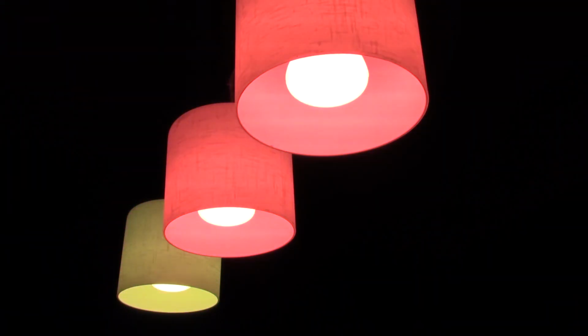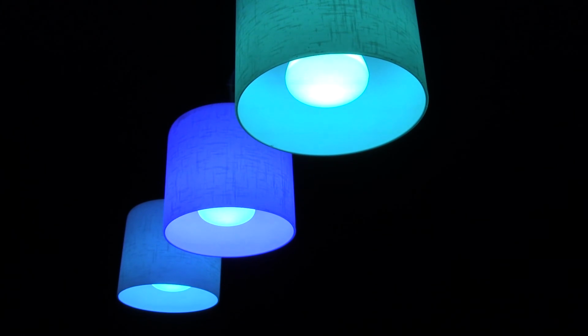So I do like the color light. I think I'm going to put it in the backyard, so when I enjoy a backyard barbecue and friends hang out, we can turn on this light, set the color theme we want, and have fun, and then it will change every certain amount of minutes. Yeah, so I would definitely recommend the Philips Hue because everything is so easy to set up. But of course, the trade-off is the price compared to the others.